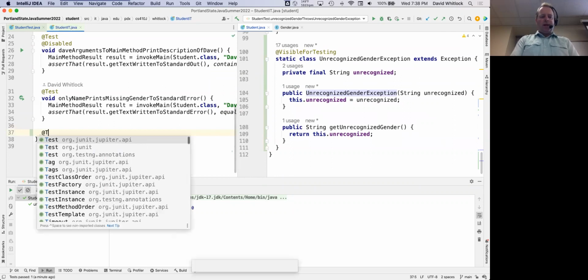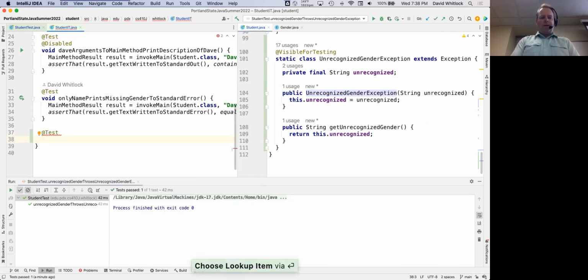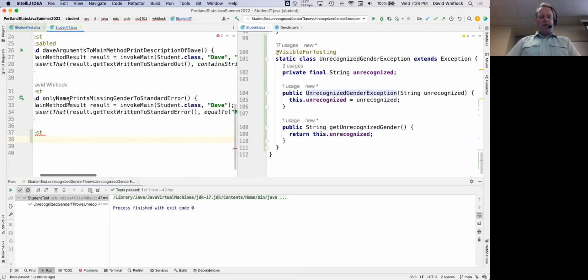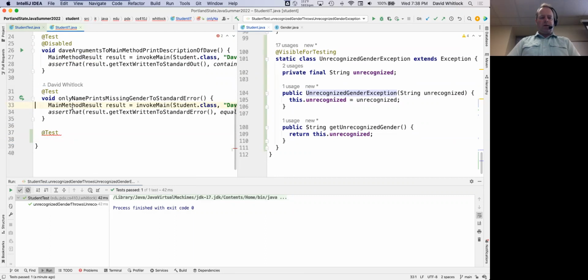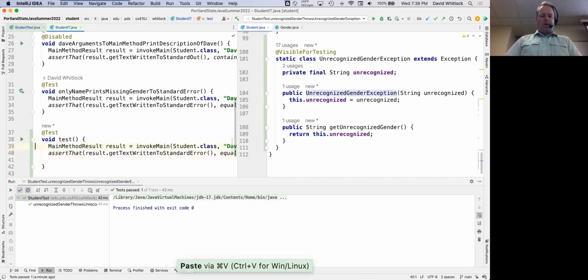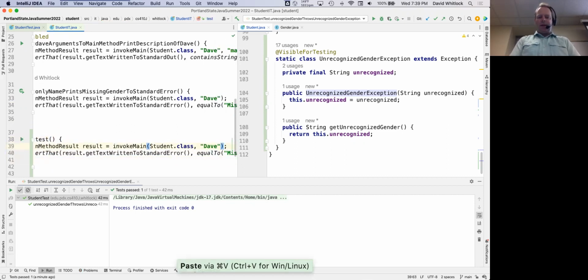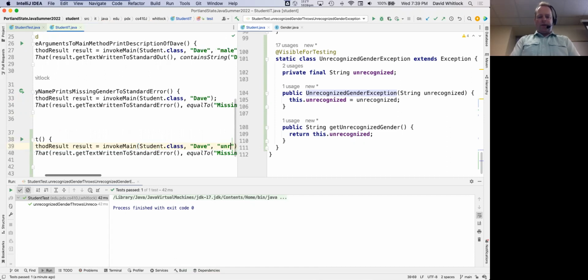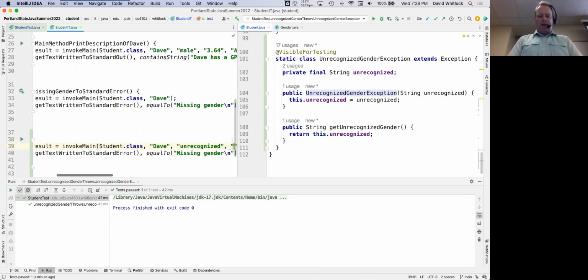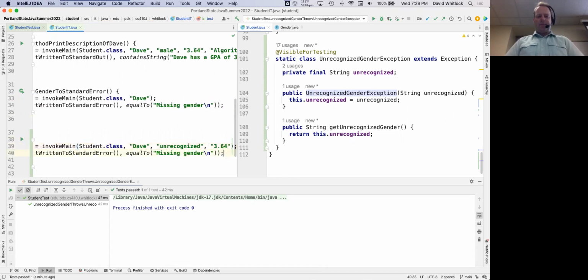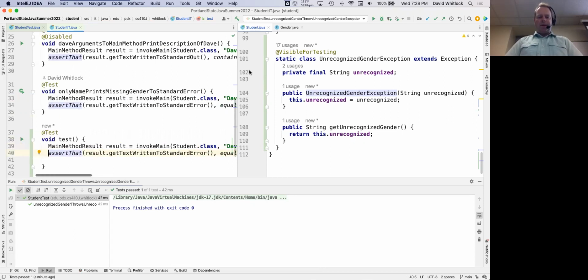What should happen here? So when I invoke with Dave and unrecognized and then a valid GPA, what should happen here exactly?